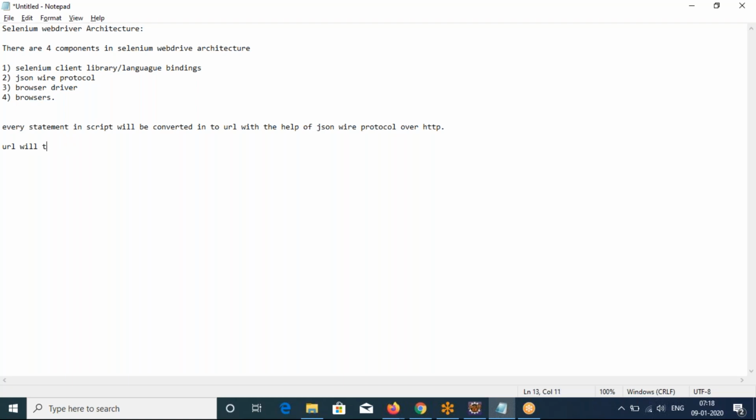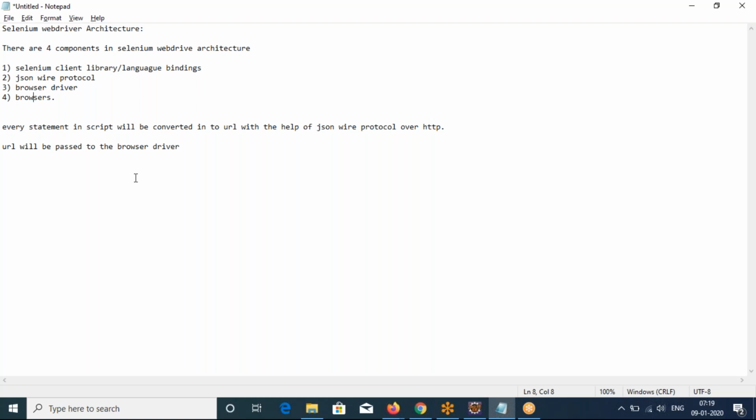One more thing: the browser driver and the browser are separate things. For Selenium WebDriver, for every browser, one browser driver has been developed. What does this browser driver mean?